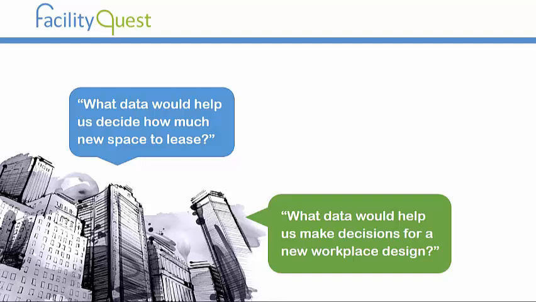As we all know, the ways of getting work done have changed a lot. We see more empty desks because so much work can now be done anywhere. More work is collaborative. To keep facility costs down and employee productivity high, many workplaces need to be reprogrammed for the modern workforce. So what data would support a decision for how much new space to lease or help make decisions for a new workplace design?